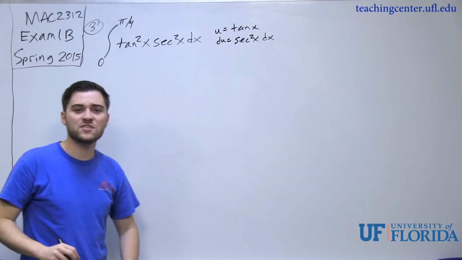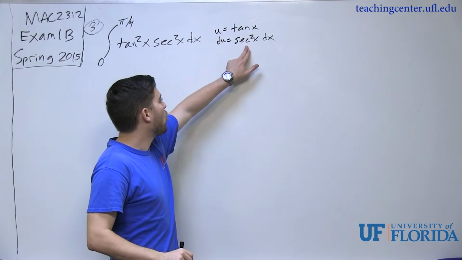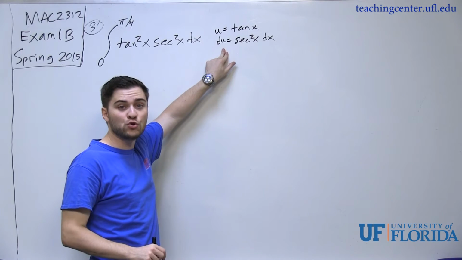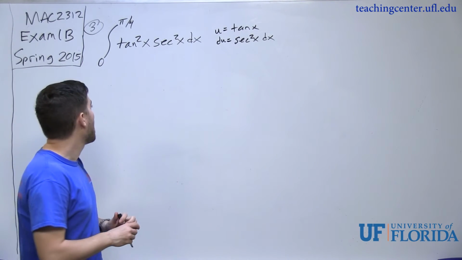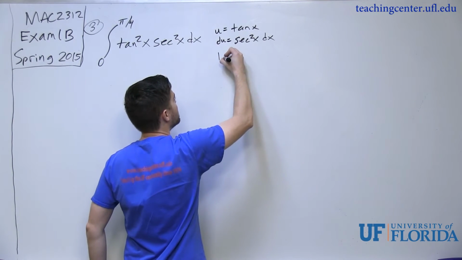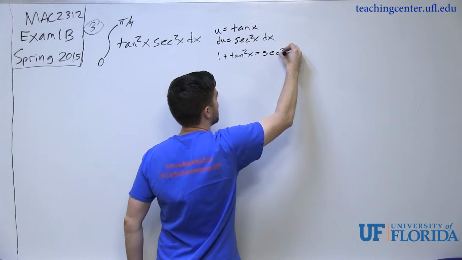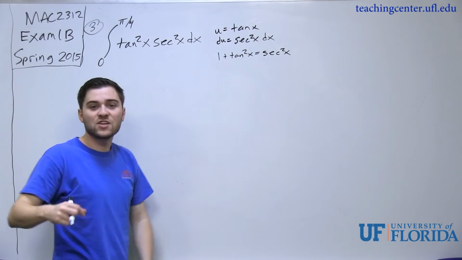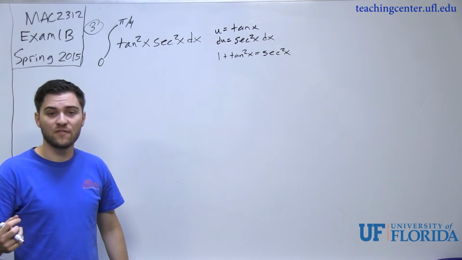The reason I want to use this is if secant is an even power, I can always get a secant squared term out of it so that I can make this substitution work. Any other additional secant squared terms can always be converted using the trig identity, which I'll go ahead and write down just in case we need to use it: 1 plus tan squared x equals secant squared x. So if I have any additional secants, I can always just convert them into this and I can still integrate the function.